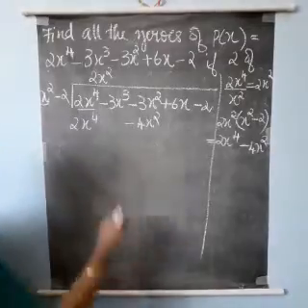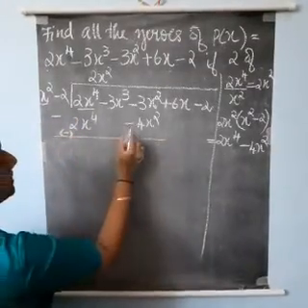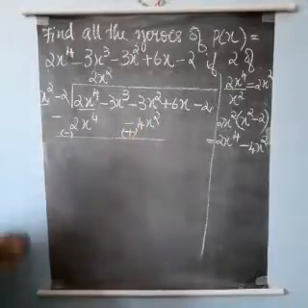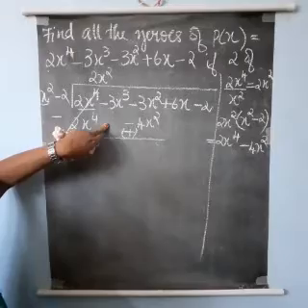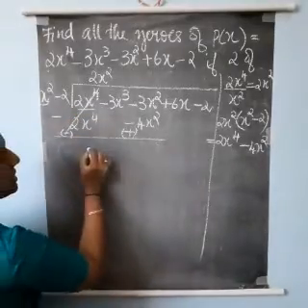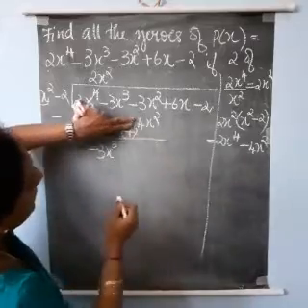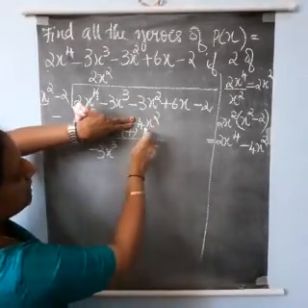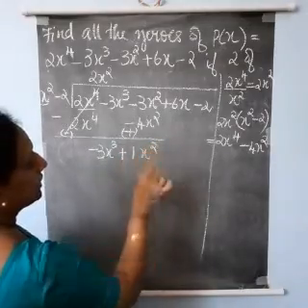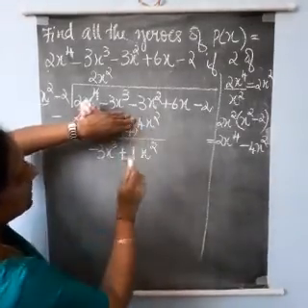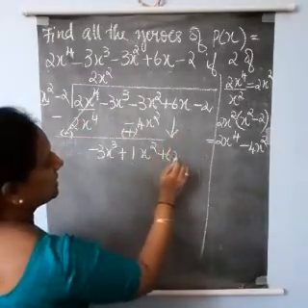Now what should you do? You should subtract. When you subtract, the signs will change. So when you change the sign, what will happen? This will cancel out. Now there is no term, that means it's 0. So we can just bring down this term, minus 3x cubed. Okay. And this will become minus 3x squared plus 4x squared. So what will it become? Plus 1x squared. Are we okay with that? Minus 3 plus 4 is plus 1. Bring down the next term, plus 6x.